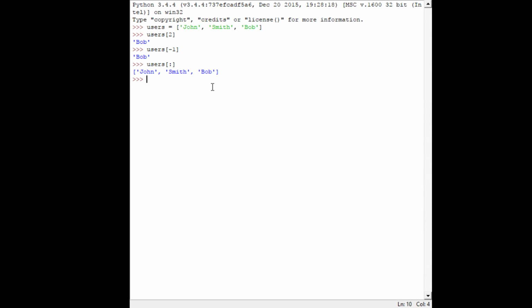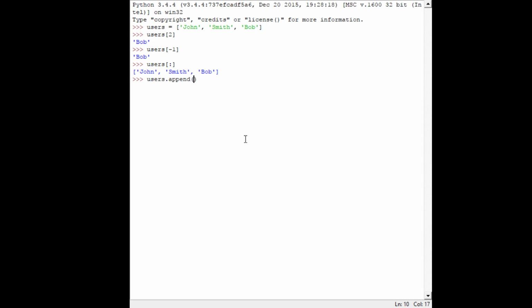Okay, there's a function called append in list, which is really important. You will use it a lot. So basically what append is, let's say we take our list users and we type in append, right?